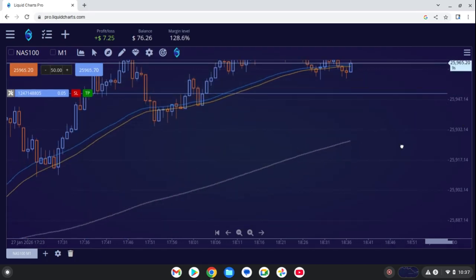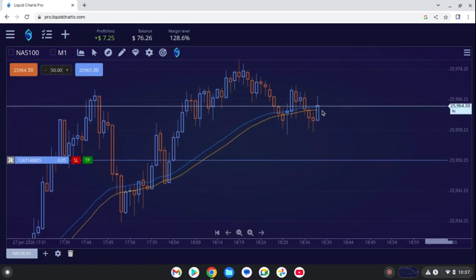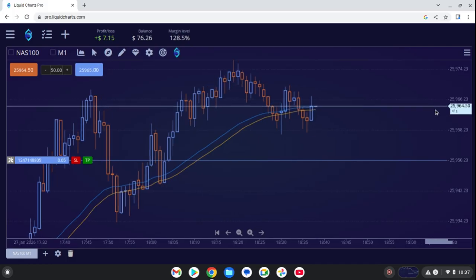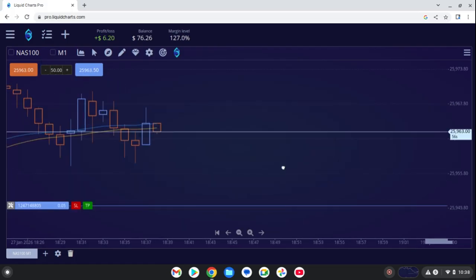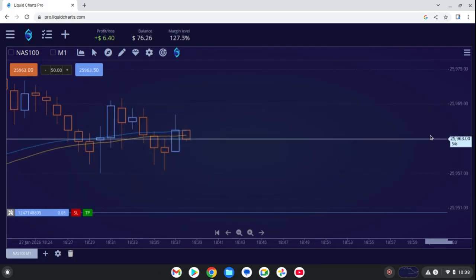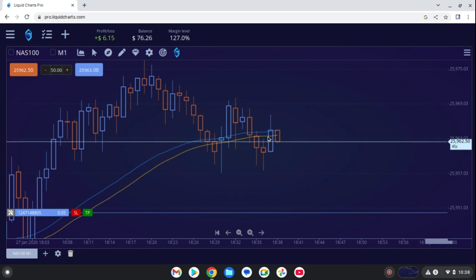And as you see, the moving average is steady doing its job, right? The candlestick is going up. Why is it going up? Because the price action is going up. Okay. But my moving average is still following the direction overall where it's going. I don't know how far this is gonna go up. I don't know. But being that I'm trading from the 1 minute, how could I miss any trend?